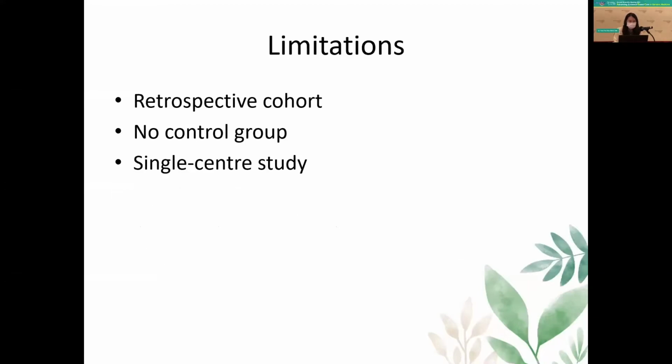There are certain limitations, however. First of all, this was a retrospective cohort, and so a causal relationship cannot be proven between the prognostic factors and also the stroke outcomes. Also, a control group of those not given TPA was not recruited, and so the reason for them not being given TPA as well as their outcomes were actually unknown. And this was just a single center study, while practices and case selection may differ quite a bit between hospitals or clusters, affecting potential outcomes.